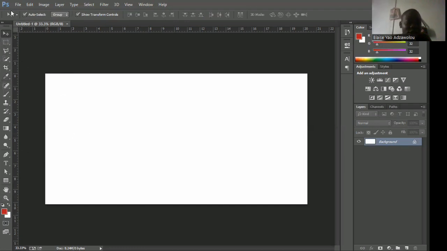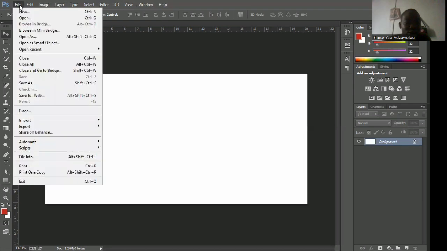That is what I just did. And we have the ribbons over here, also known as the tabs. So this is the tab where I went before creating this space here. And on this same page here, we have Open, which we use to open files that are located on our machine, either desktop or our drive, or a pen drive connected, or something else. Browse in Mini Bridge, Open As, Open Recent, Close or Close and Go to Bridge, and then Save.